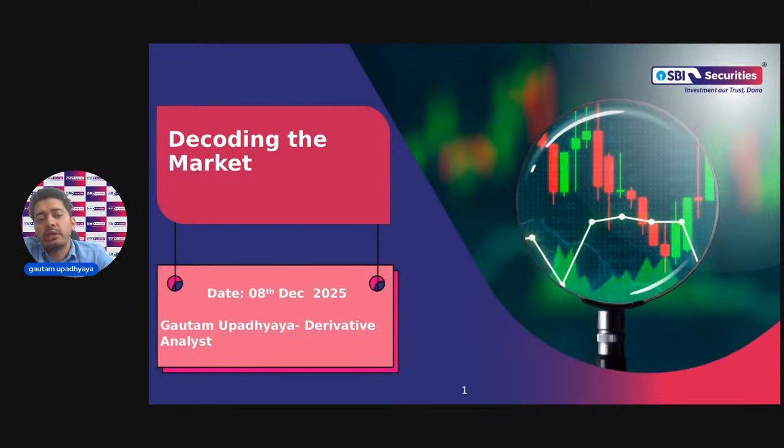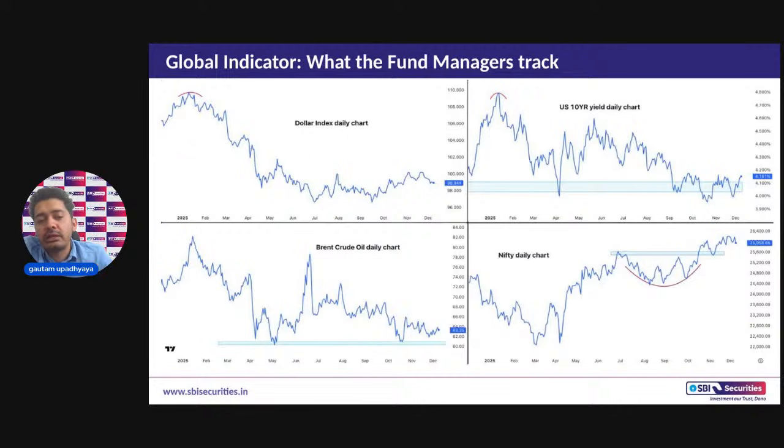So first we'll take the introductory, understanding the context of the market. See, these are the main things even a global fund manager would track. These are basic things, but they are extremely important. So the first and foremost is, you track the bond yields, US Treasury yields, you track the dollar index, then you see the Brent crude prices. These are all the main macro factors which have a bearing on the equity markets. It's not just our equity markets, सारे equity markets the world over have an impact of these crucial factors.